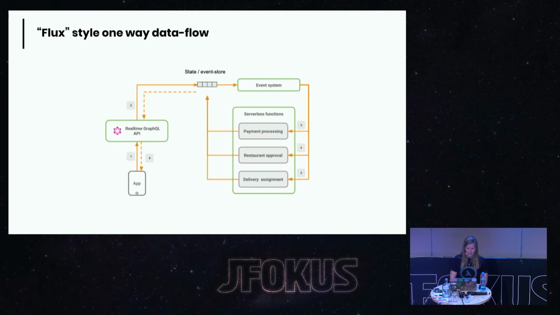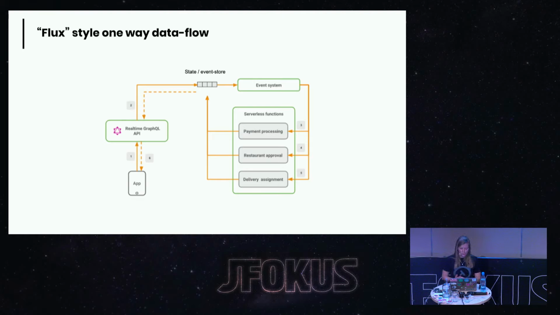Another thing that will for sure go live next week is a kind of Flux-style one-way data flow that we call actions. So until now, you can do mutations and save something in the database, and then based on this, as we've seen before, trigger something and then update what you've just created. But what we're introducing now is that you can trigger serverless functions, business logic, inside the mutation.